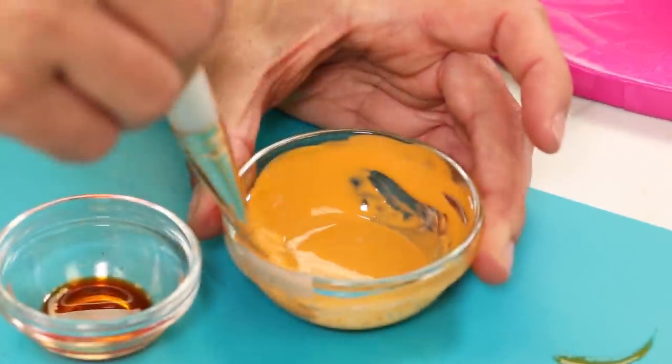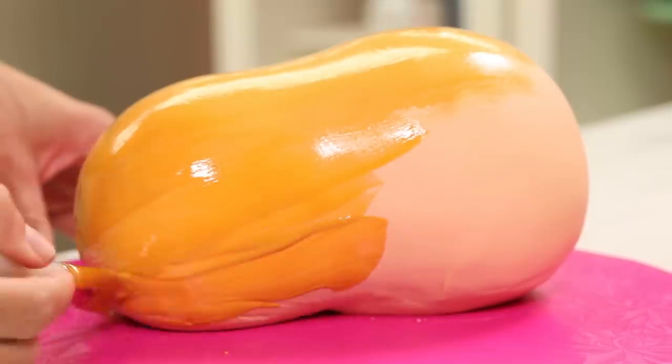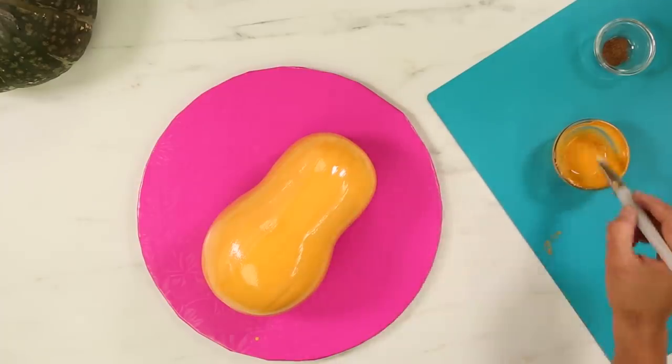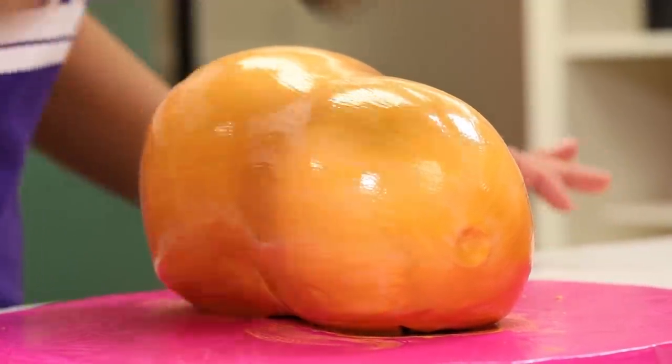I mixed together ivory and white. Once I'm happy with the color, I paint it over the whole surface, keeping in mind I want to paint from the top where the nub will be down to the bottom of the squash. It was simple to paint. It was harder to just get the right shade, but it's completely simple to paint. There are no patches, no speckling, nothing. There's just butternut squashiness.